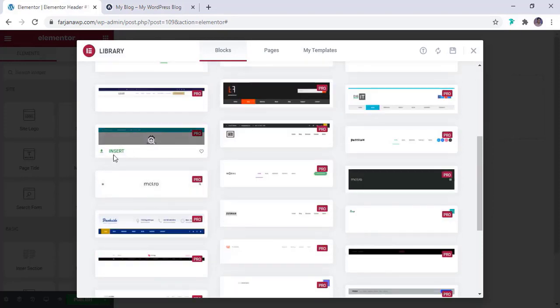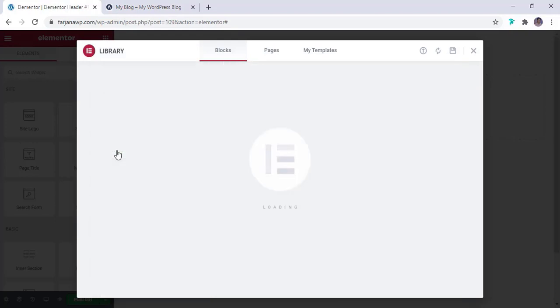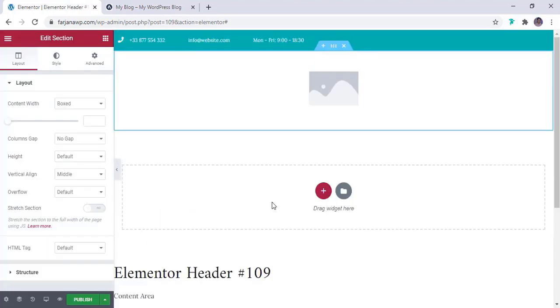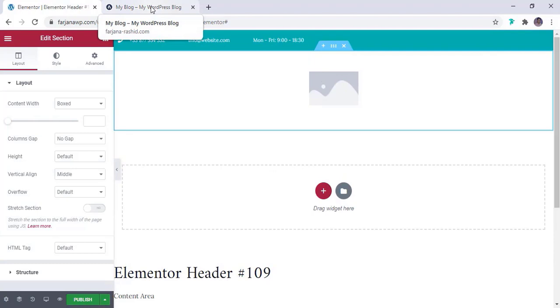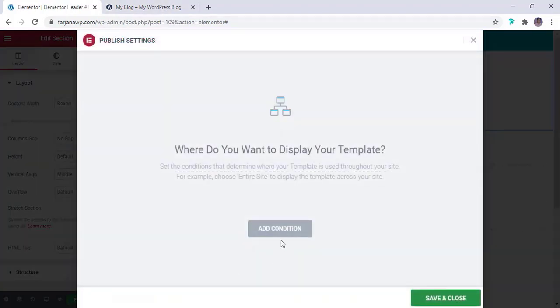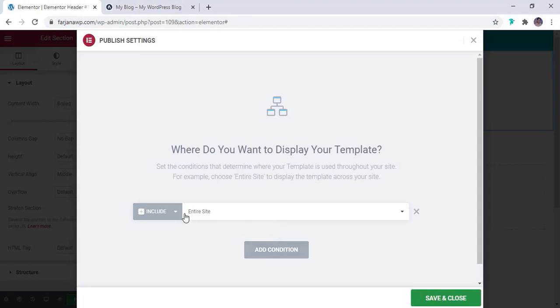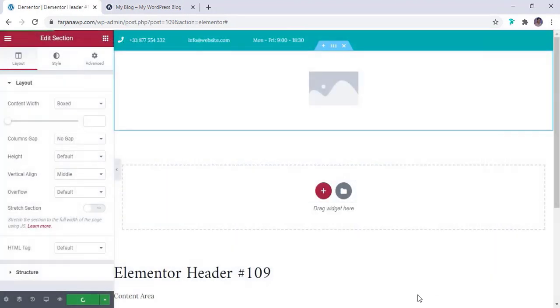Okay, so we can take this one and then we'll customize it as our choice. I found this almost similar to our design. And here add condition. So here I'm applying this header for entire website and save close.